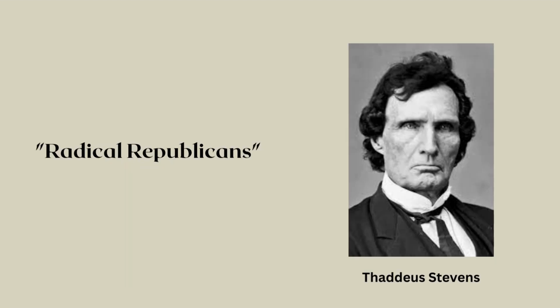So, opposed to Lincoln's plan, we have a group of Republicans in Congress. These are known as the radical Republicans. It's not every Republican, but it's a majority of the Republican Party. And of course, the Republican Party is in firm control of all three branches of government at this point in history because the Democrats, by and large, left the Union with the South. There are still some Northern Democrats, but they're in the minority.